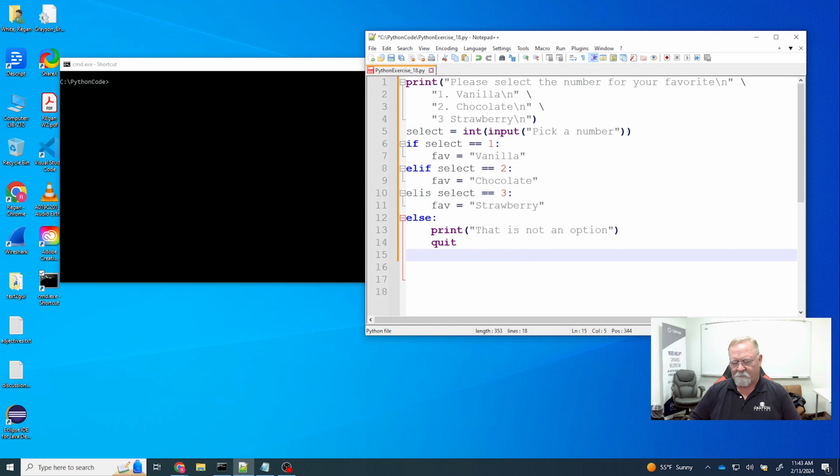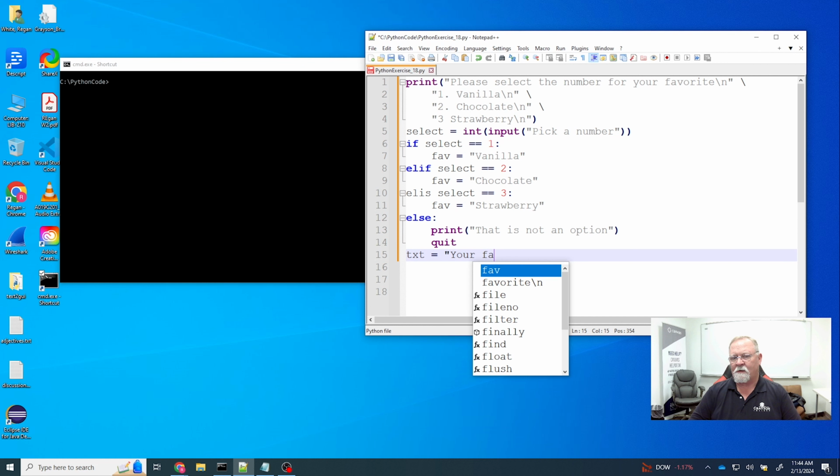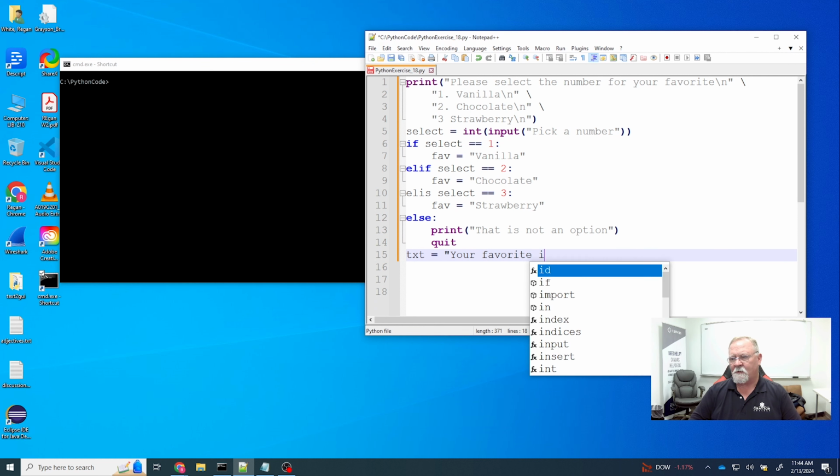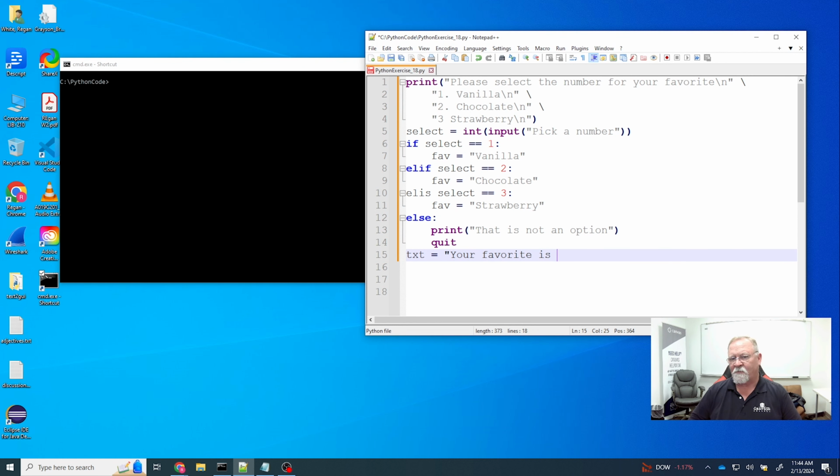All right, but assuming that they do give us a reasonable selection, then we're going to create another variable out here called text. And basically what that is just a response. So your favorite is, and we're going to do this with a format statement.